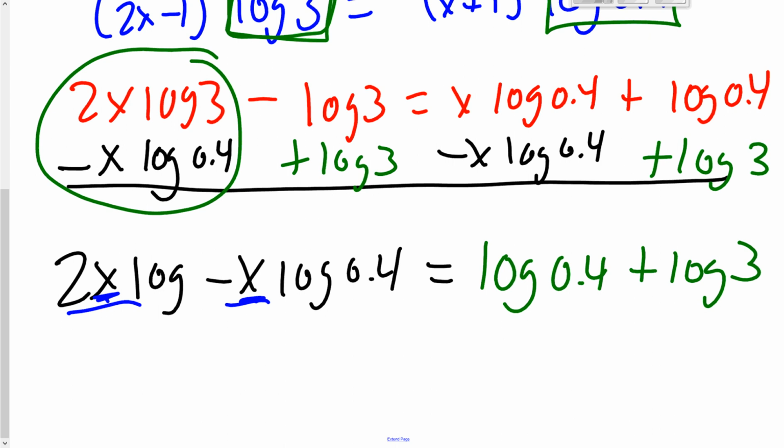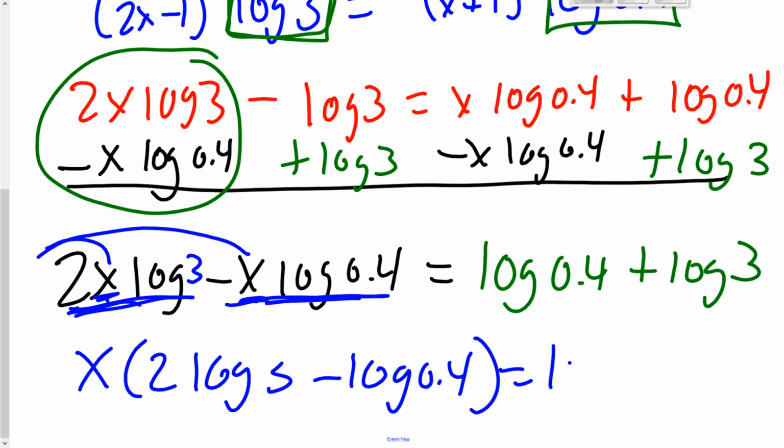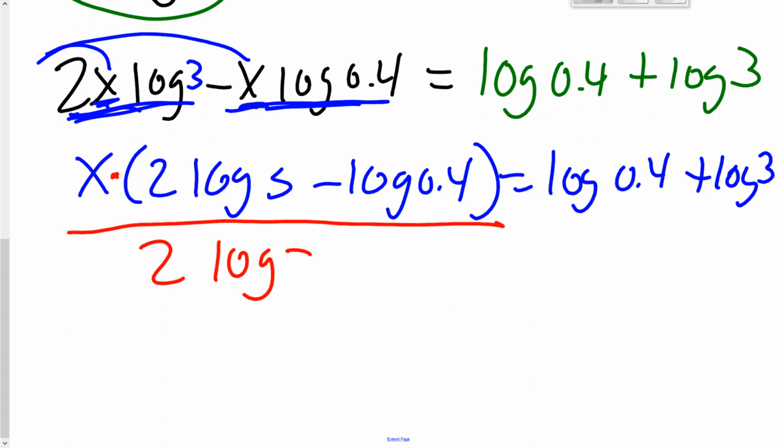Well, we notice we have a binomial, right? One term, two terms. So can't we factor out the GCF, which is an x? So I can take out an x, put it on the outside of the parentheses, and I get left with this. Oh, I forgot a number in here. Isn't this 3? There's a 3 right there. 3 minus log 0.4. Let's log of 3 at the end. Okay, now we're multiplying. Now we do have a single x, and it's being multiplied by these two logs, right? So to get rid of that, can't we just divide by 2 log 3 minus log 0.4 on both sides?